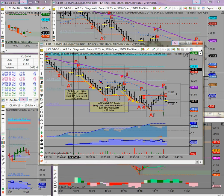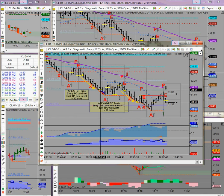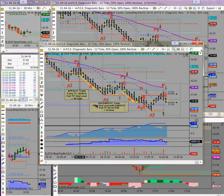The entries on these were the classic Apex E with the confirmation of the trend catcher. We did have this MVP arrow right here, which is a very cool thing when it happens. So if you took that, then the take profit level would probably be this deviation, which it is for me. If you want to stick with it and trail your stop real tight, that's fine. But at the deviation with 40 ticks on crude oil, usually you're a pretty happy camper, unless a lot of volume comes in, in which case it will continue to move.